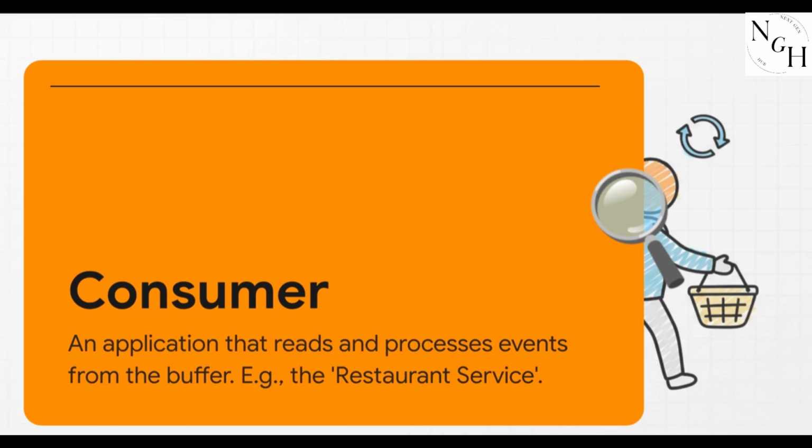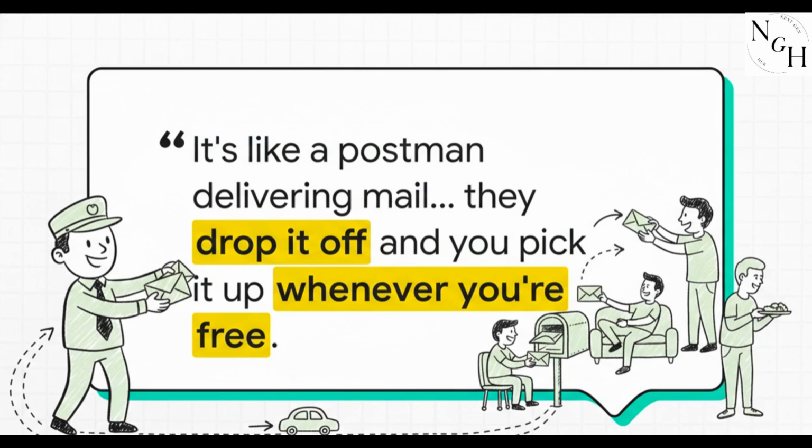And whenever they see a new order message that they care about, they grab it and start their work whenever they're ready. This is what we call a decoupled system, and it changes everything. The producer isn't blocked. It's not waiting for a response. It just drops off the message and moves on. And the consumers, they can process those messages at their own pace. If the restaurant service is slow for a few minutes, it doesn't stop the delivery service from seeing the order. The traffic jam is just gone.